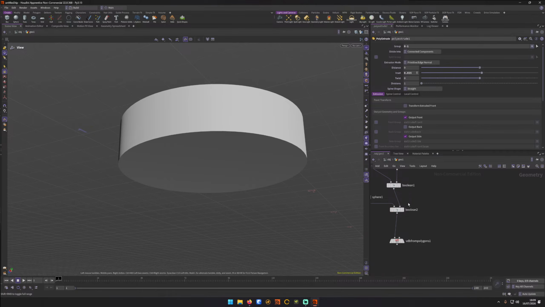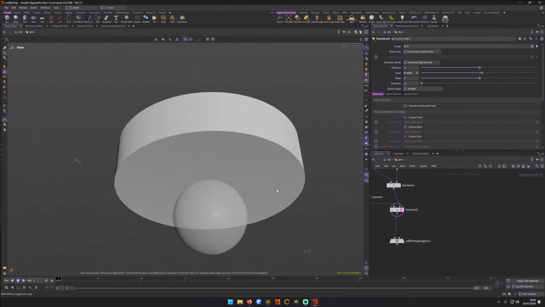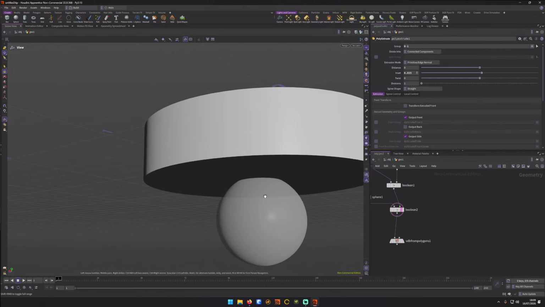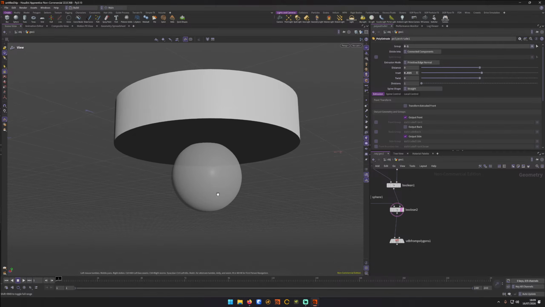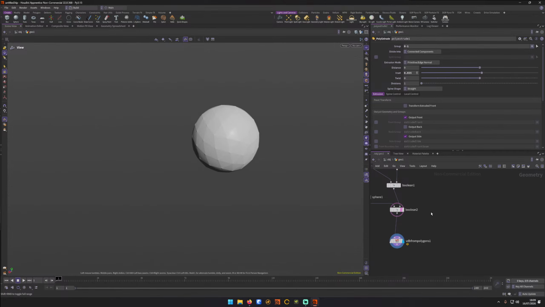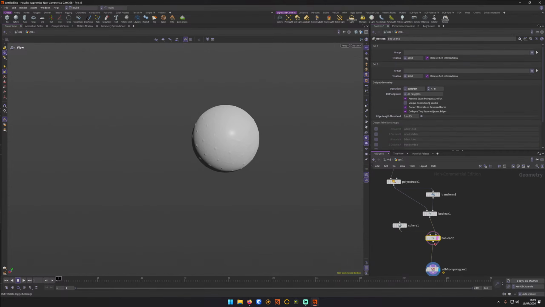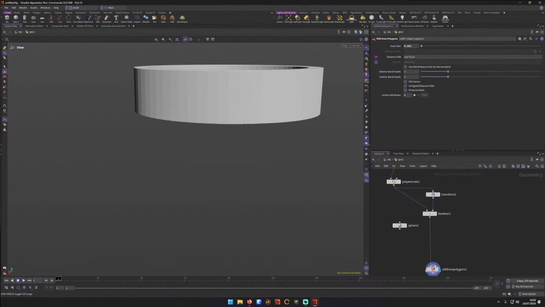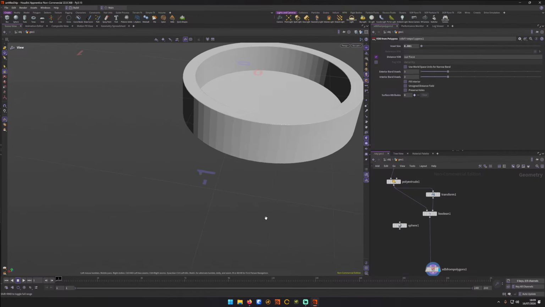Because I don't have enough geometry to poke this hole through here, right? So I'm going to poke a little nipple using this sphere into this bottom guy. And then it goes from there into a VDB, which is not working. So let's get rid of that. I'm going to do that quickly so we can just see the end result. There we go. And then it goes into a VDB.